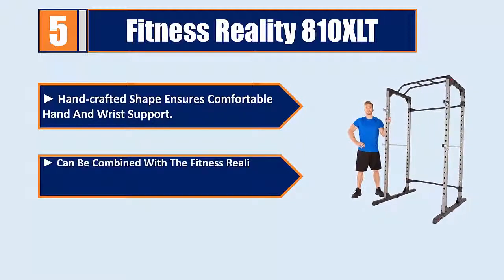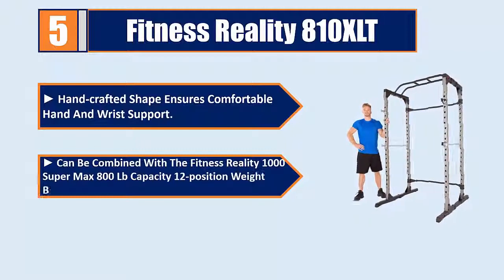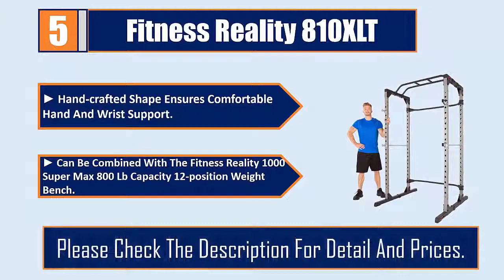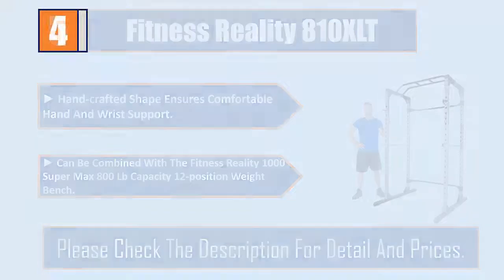Can be combined with the Fitness Reality 1000 Super Max 800 pounds capacity 12 position weight bench. Please check the description for details and prices.